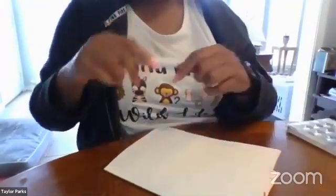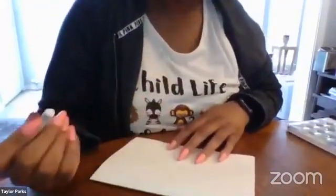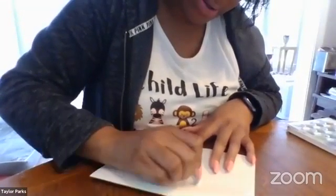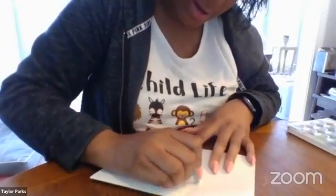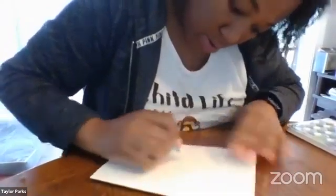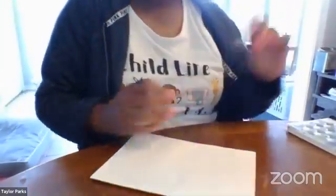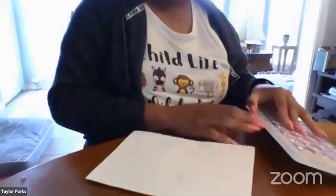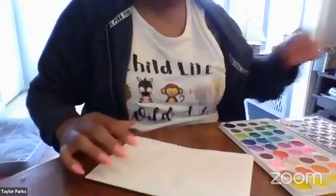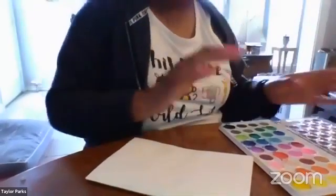You're going to grab that oil pastel and you can draw something. So if you want to draw a smiley face, draw a smiley face. I'm going to draw a heart on the very back. And I'm going to put that oil pastel away, and because it's something simple, this won't take long, just grab a paintbrush and go to town painting random colors all over the page.